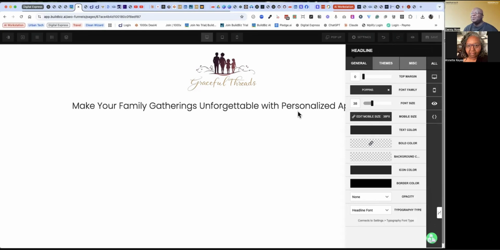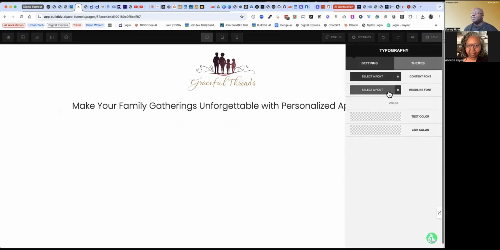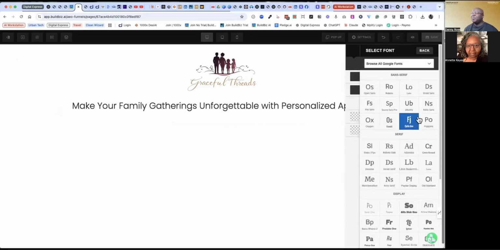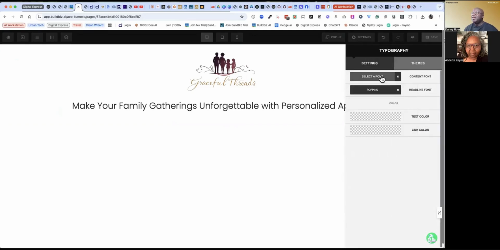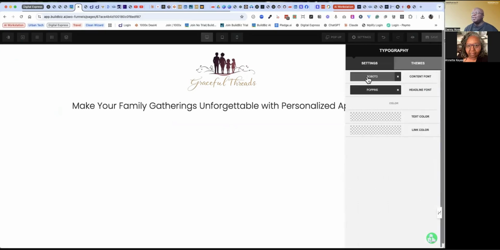So there is no right or wrong to this. You just pick one and then you say, okay, yeah, that works for me. I like that one. So we have the headline. Poppins is a popular typeface for headlines. So we would go back here now that we picked that one, and we would just go to settings and say for headline font, I like Poppins, for example, right? And then for content font, I like Open Sans or I like Roboto. It doesn't really matter. You can pick your font.